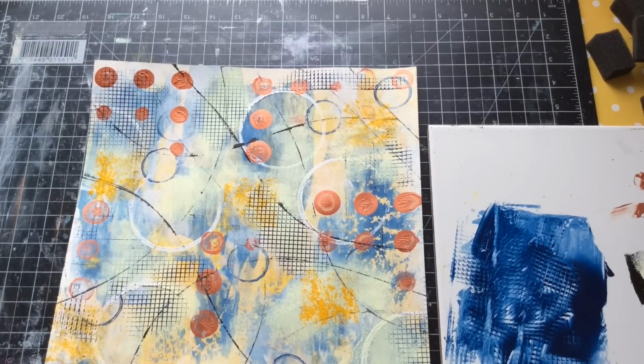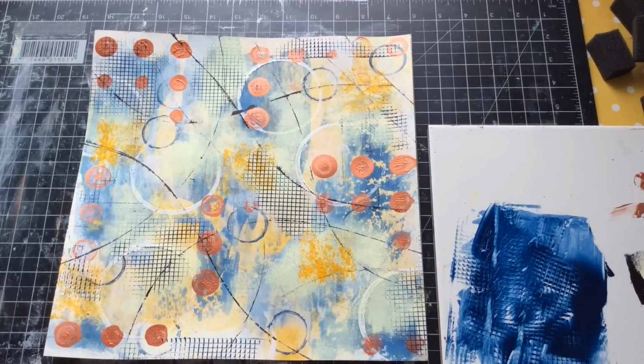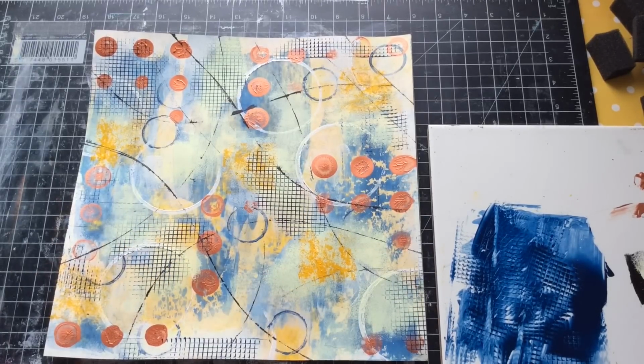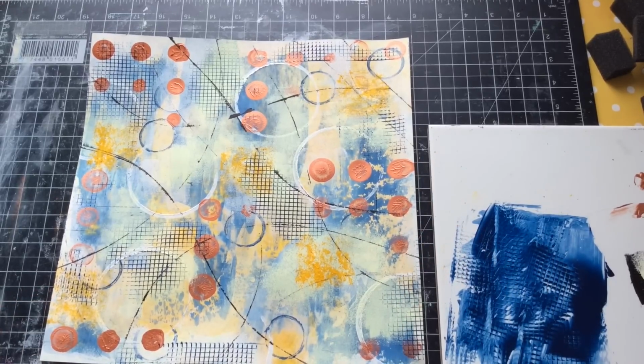Now, you don't need to use exactly those colours, guys. What you do need to do the challenge, however, is the Prussian blue and a yellow need to be the dominant colours in the design. That's as dominant as it's going to get. I'm looking at this thinking there's anything else I want to do.